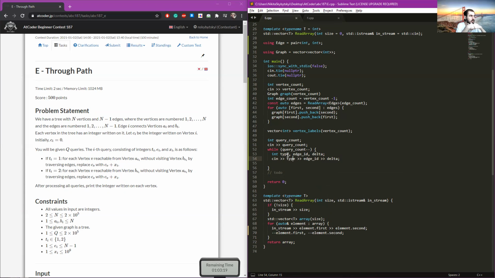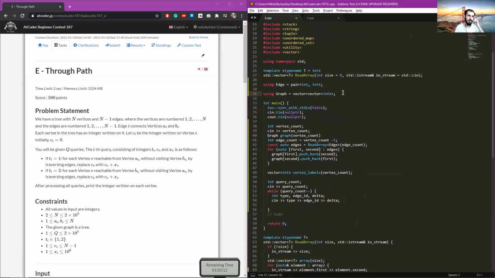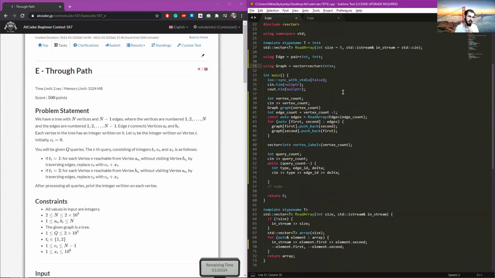Or actually, no, this graph is not exactly correct. What would we like to have? We would like to have a parent for every vertex. We want to know which one is closer to 0. Okay.